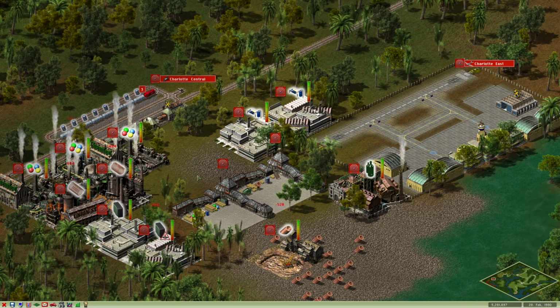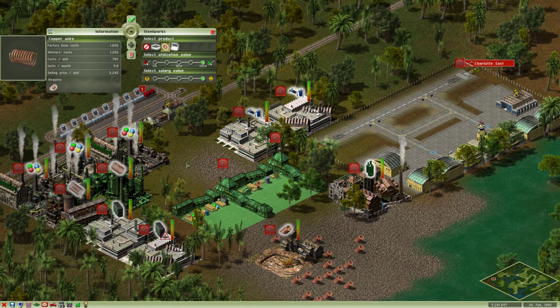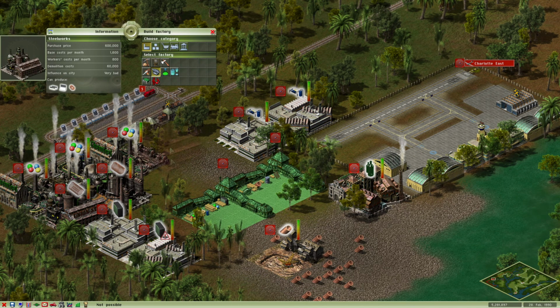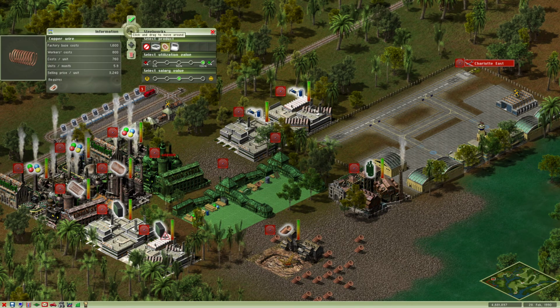I'm missing some stuff. Copper wire. This is making almost 20. Let's just do the easy math. And this is making like 24. So I'm a little shy on some wire. It looks like this scooched over a little bit. Will I still get my connection bonus? Maybe? I'm used to it changing colors or shapes or something when you get that connection bonus. So I'm about 4 wires short every month.